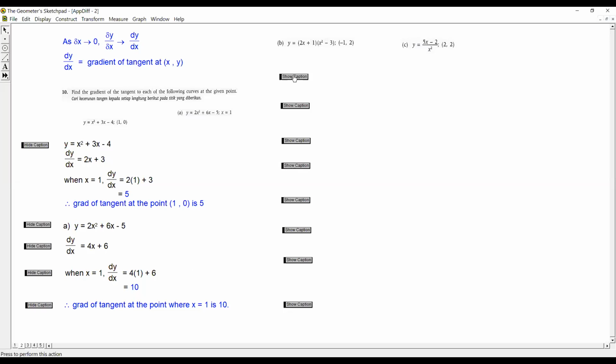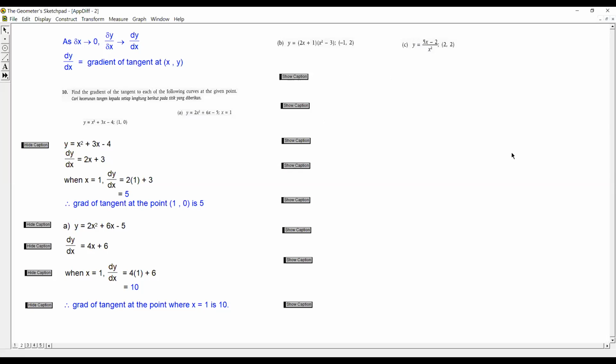Okay, next. So you look at this function or this equation here. y equals (2x plus 1)(x squared minus 3). This problem is about differentiation, so I need to differentiate. Now, can anyone tell me why this differentiation is different from the previous one? What must we use to differentiate this function? Anyone? With all the 3 classes.